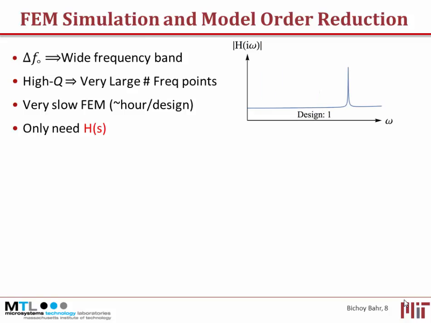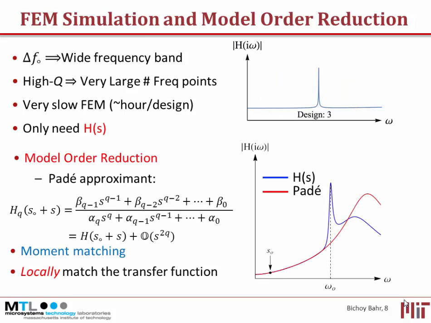But when we think about that, the FEM solution basically provides a complete field solution at every point in the structure, meaning I get the displacement, stress, everything at every point at each frequency. And I don't really care about that. All I care about is just the quality factor. I care about this transfer function. So this was a motivation to basically adopt model order reduction. And what's model order reduction? It's basically finding a very low order approximation to the transfer function that is very cheap to compute. We don't need to solve the whole system at all these frequency points.